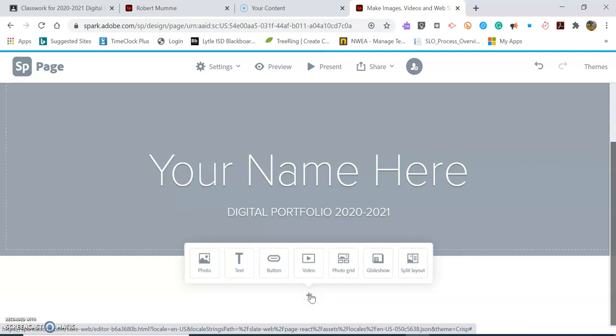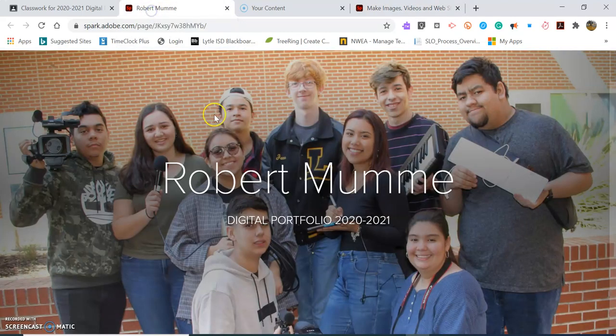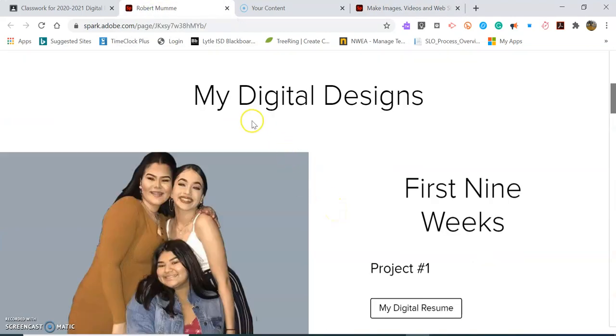And you hit on the plus mark and you tell it that you would like to add a split screen layout. That'll allow you to put your image here, and then you can begin to build your actual resume over here. If you look at mine once again, the example, it says My Digital Designs.